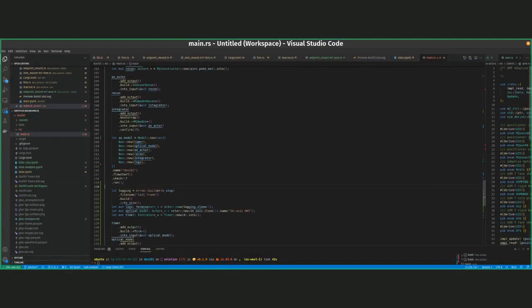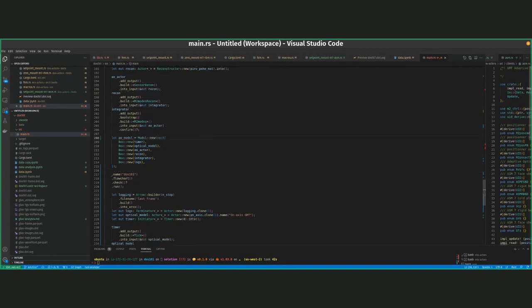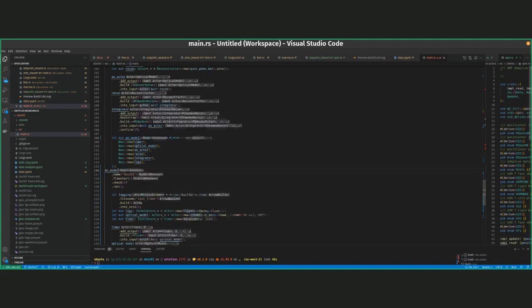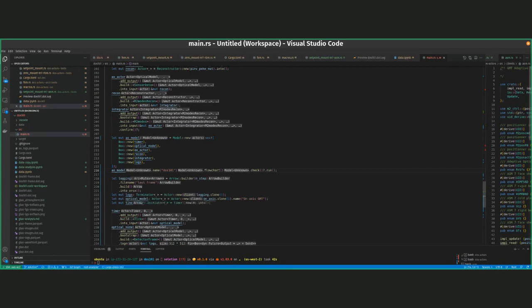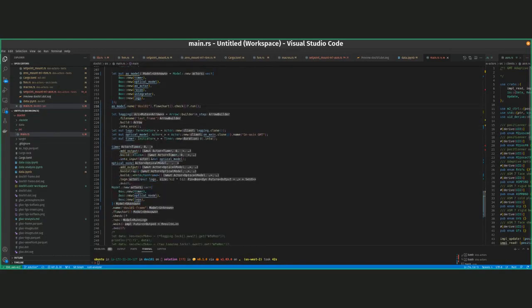So you see what I'm doing here? I'm defining the AO model. Let's name the AO model. And then I define a variable and I run it here, right? And then I define the other actors.